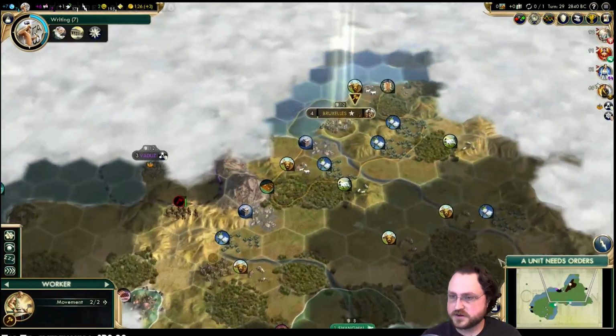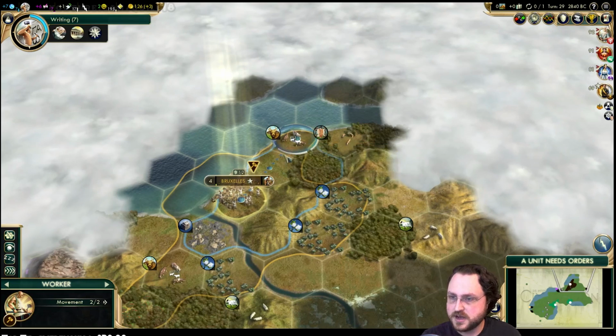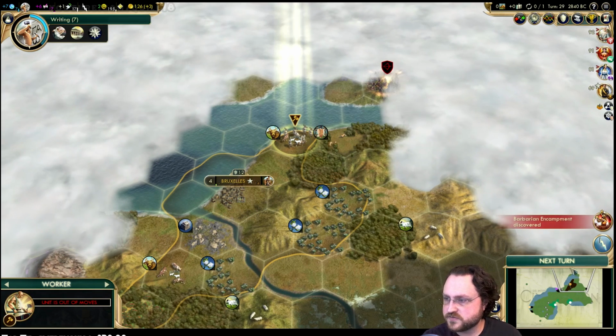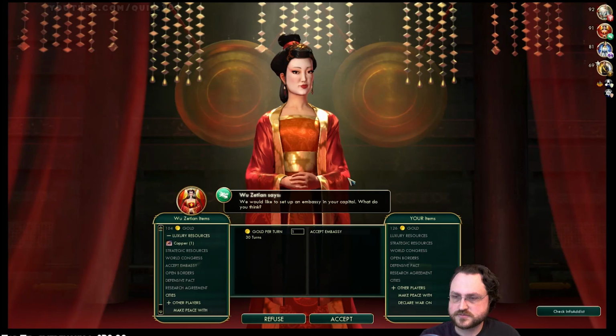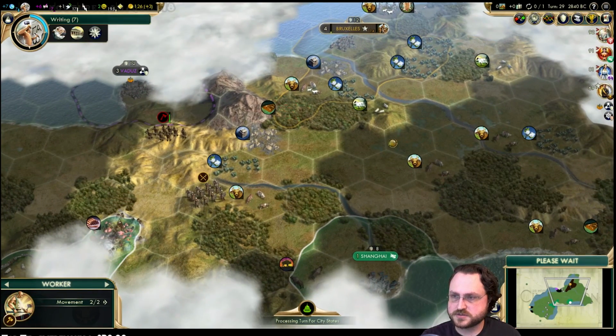We still only have one military unit, but it's a pretty strong one and should do a pretty decent job of protecting our settler. I will definitely go this way and improve the cattle, and it'll give us a little bit more vision over there. Okay. I'll get right back to you. We'll get mutual embassies soon.